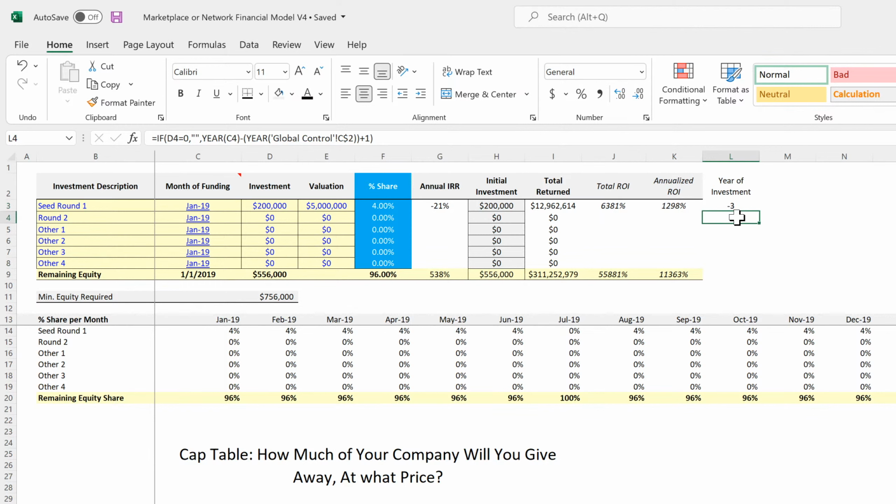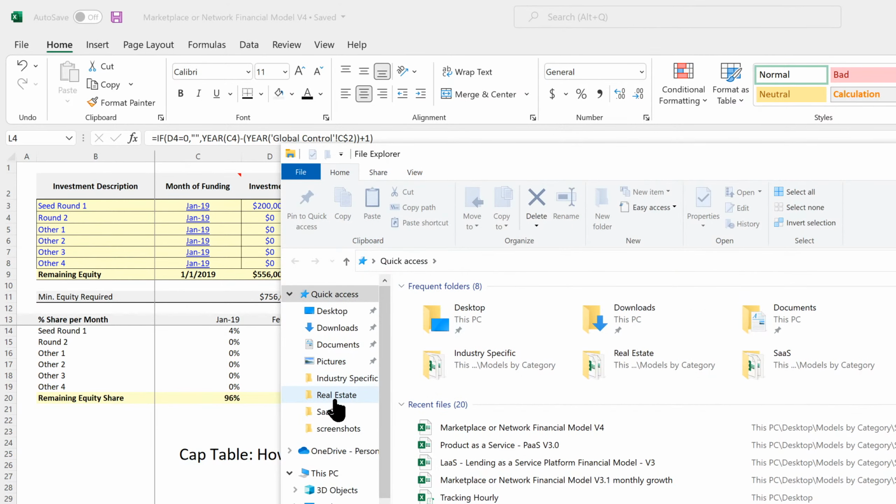Wait, what was that? What was C2 before? I'm actually curious about this. I'm gonna pull it up.